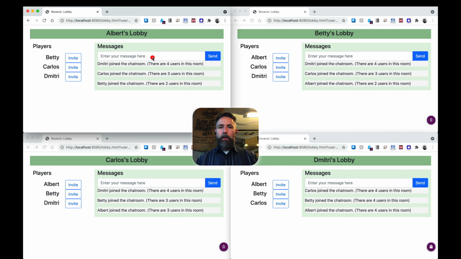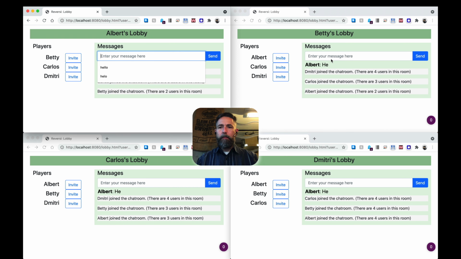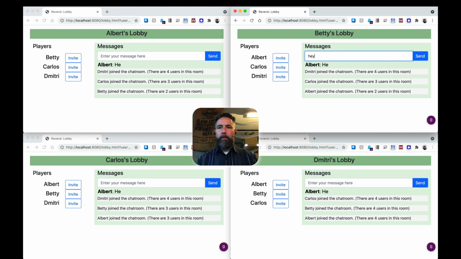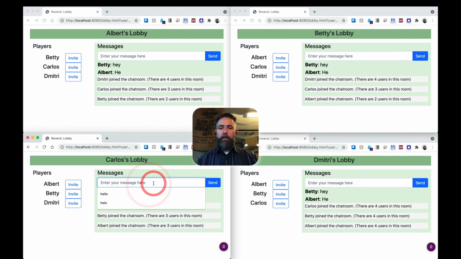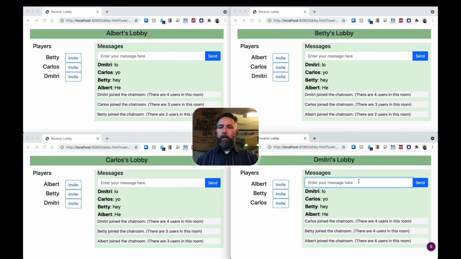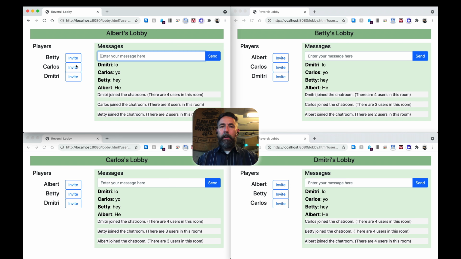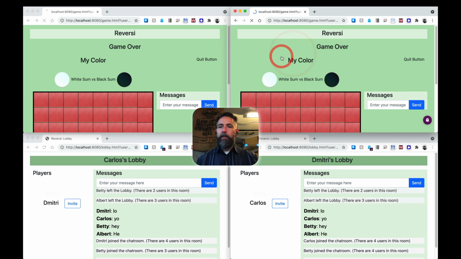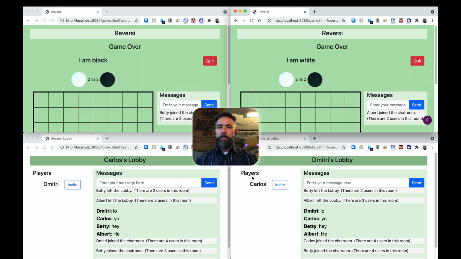They're all there. They can all chat. They can all see each other. And they can invite each other to play a game. So for example, Albert might invite Betty to play a game, and Betty might accept that invitation. They'll disappear out of these two lobbies.